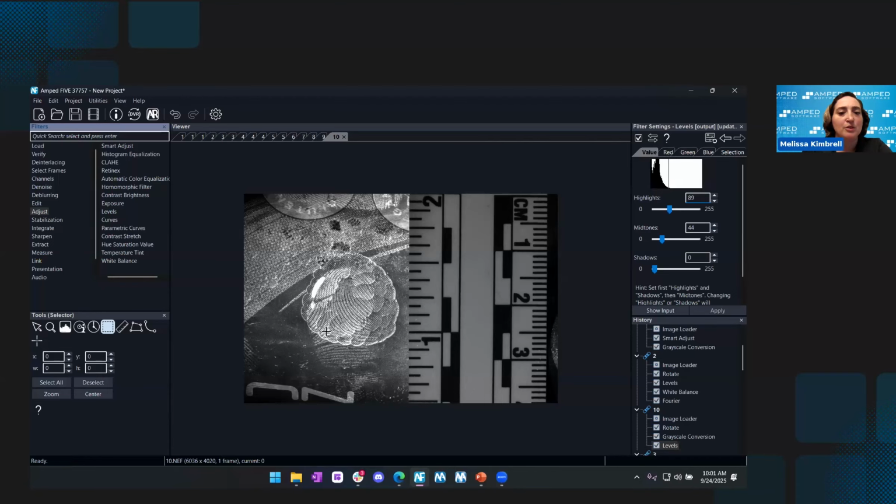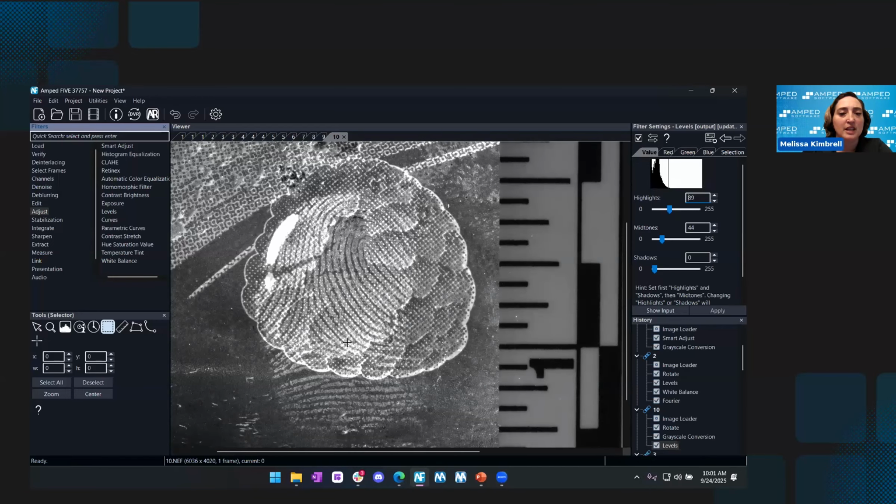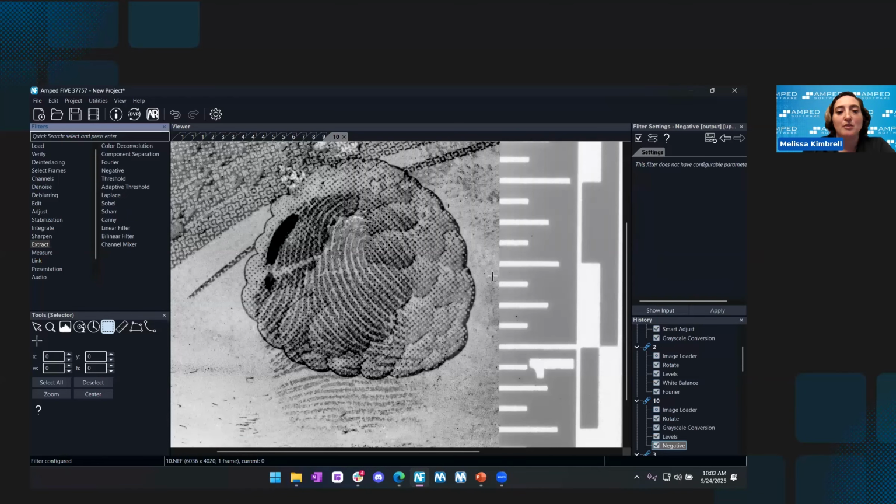But an interesting thing when it's photographed under laser light, if you're working on analyzing these ridges, you might notice that now instead of being dark like inked ridges, they're white because they've been lit by that laser. So in order to have these oriented the correct way, we might need to invert this image and view it as a negative. We can do that easily with our extract filter as well. We have a negative filter here, which will make those ridges the correct orientation for your analysis. So now they will match. If you're comparing to an inked print, you would have dark ridges to dark ridges.